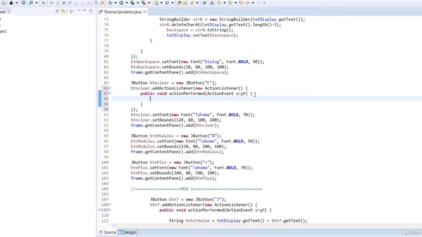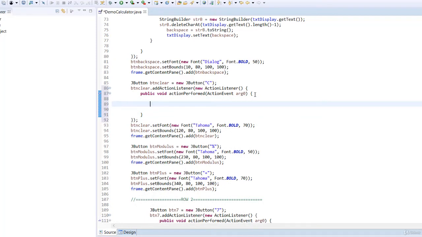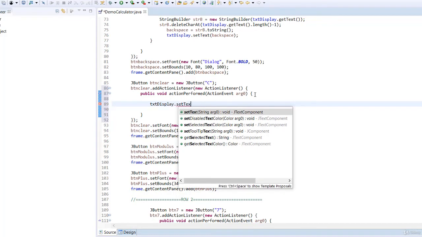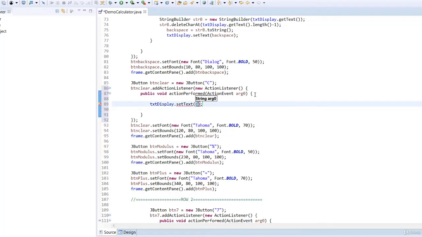That means it should just be null. It's just simple: text display dot set text null or backspace. They're all just the same.